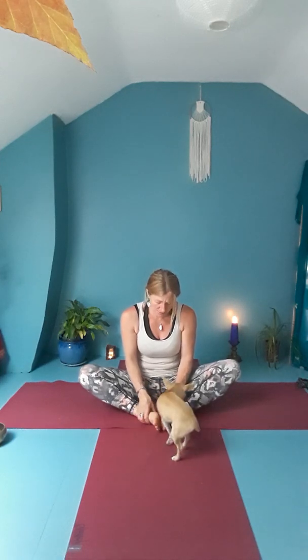Good, and then gently walking your hands in towards you, bringing your hands under your knees, lifting up your legs, bringing the soles of your feet together, and then taking the hands around the feet and getting your thumbs into the soles of the feet and just giving your toes a little bit of a massage, and the balls of the feet a little bit of a massage, and the arches of the feet and the heels, and then bringing your hands to your shins and getting your thumbs into the calf muscles, just waking up your legs and stimulating the nerve endings there. Good.